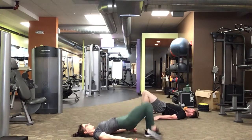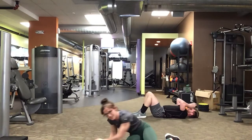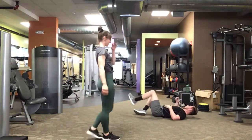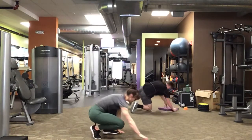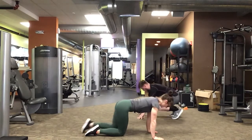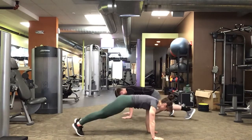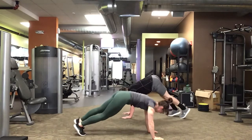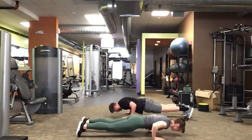Rest. Woo! All right, guys. Two more things. We have inchworm to push up next. So we're back in that tall plank position. We're definitely moving and grooving now. We're burning. Get yourself ready. We're gonna walk those feet up, up, up, up, up. And then back down. And then we do our push-up.